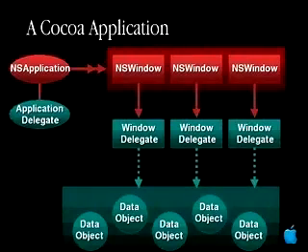So when you look at a Cocoa application and it all comes together, this is what you're going to see. There is a single NSApplication instance which handles all the communication to the rest of the system as a whole. It also maintains the list of windows inside of the application. NSApplications have a delegate, which you can choose to implement. NSWindows have delegates, again, which you can connect and choose to implement. And then those objects are going to talk down to whatever data objects you use to represent your internal data, the things that are peculiar to your application.